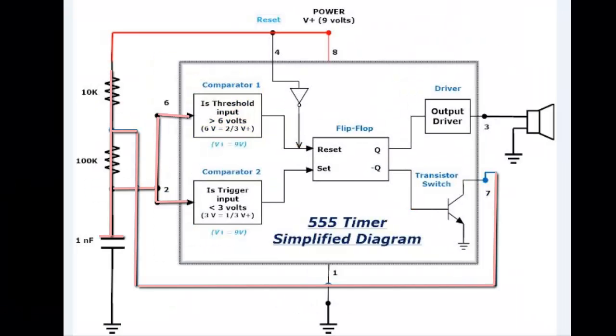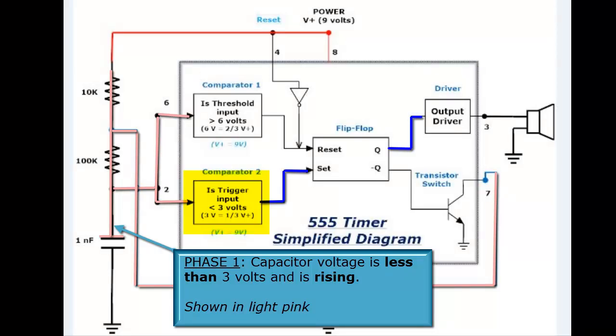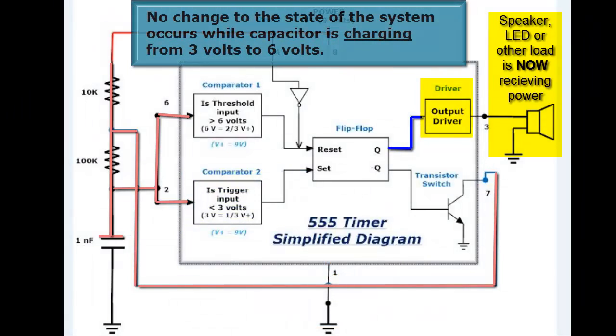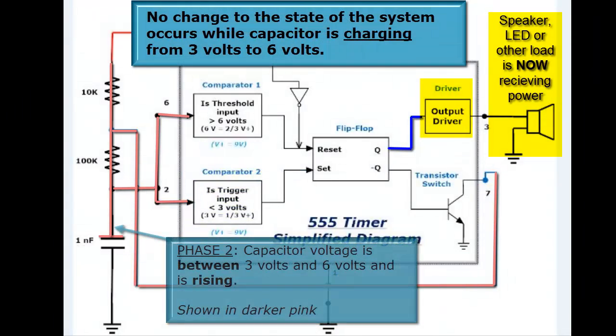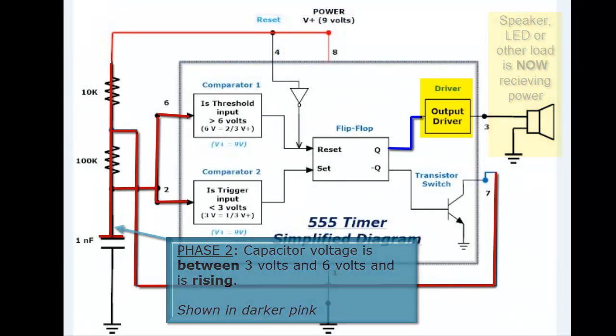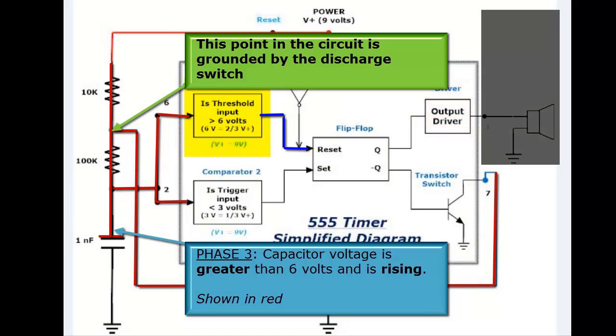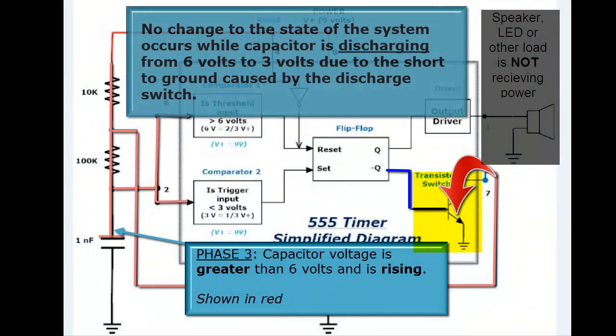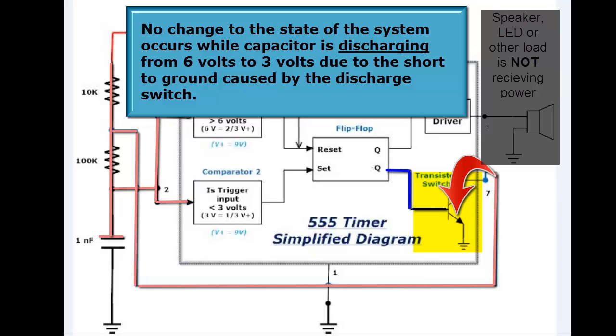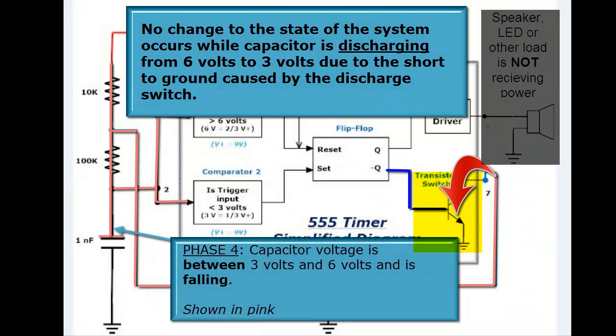We also have a circuit here that shows you what's going on. Here we have an input that's less than 3 volts applied to both inputs, the trigger and the comparator. So it's causing the set on the flip-flop to go, the Q output to go high, and the output load goes high, and the discharge switch is off. In phase 2 the capacitor is charging and nothing happens while it's charging. But once the input gets above 6 volts in this case then the discharge switch discharges the capacitor through the 100k resistor and turns the load off.